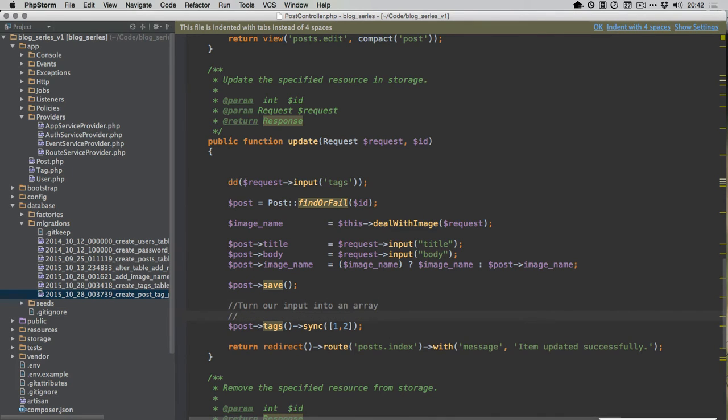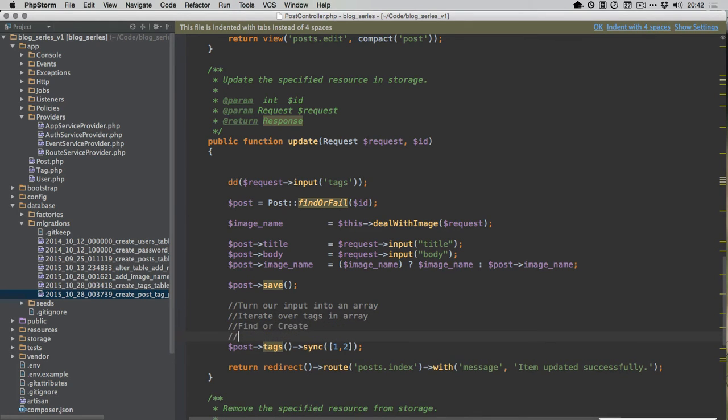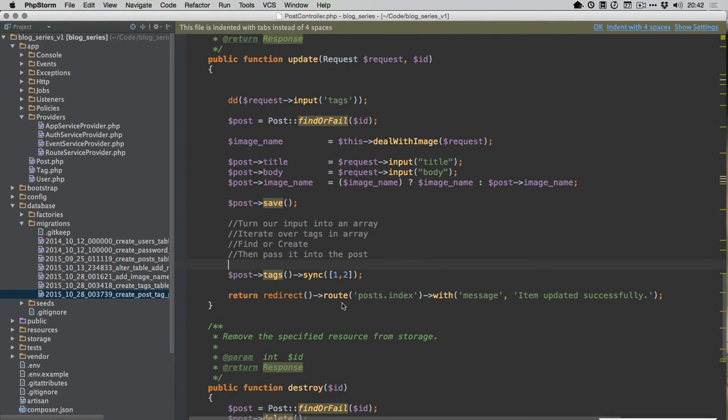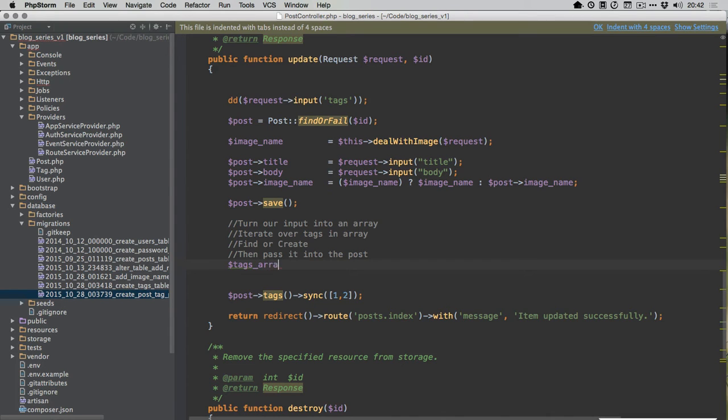So we're going to then iterate over every item in that array. Find or create. Then pass it into the post. Okay. Pretty simple, right? So I'm going to say, okay, tags array equals this tags.